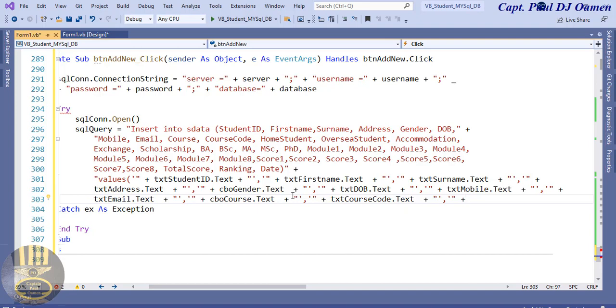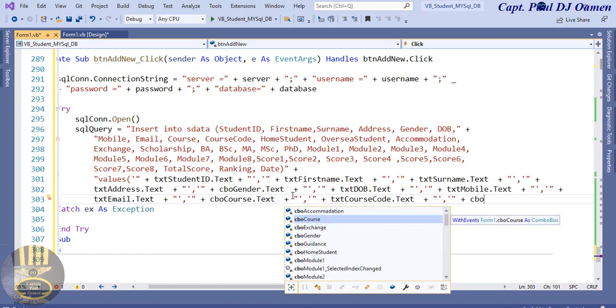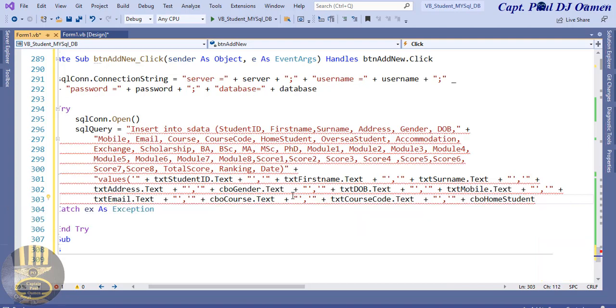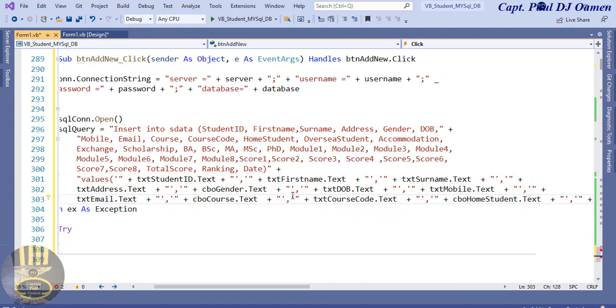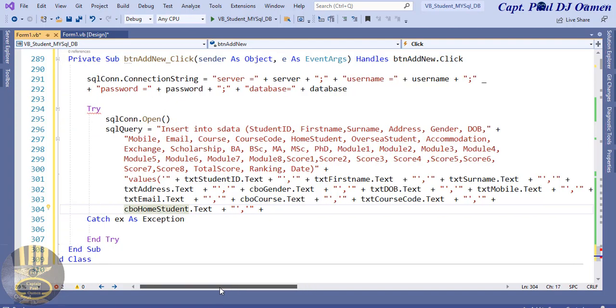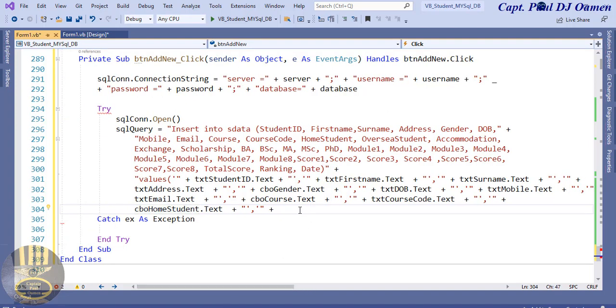Alright, we have TXT course code, then we have CBO home student, and paste. I think I should bring this down. There. Okay, looking good.